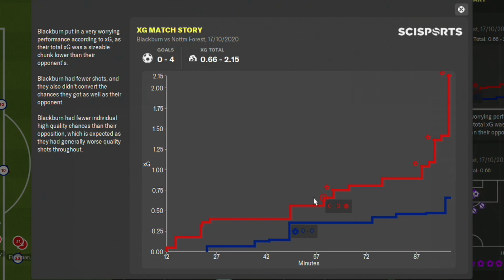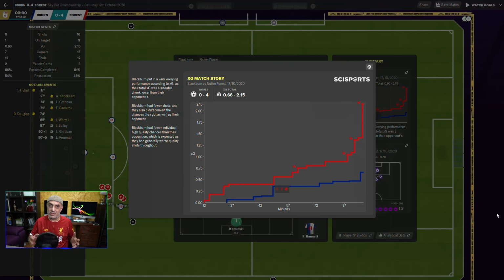Now, when you create a chance like this, 0.2, 0.3 or higher, it just means that you've created a good chance. As you can see from here, we created one with 0.54. This is a very good chance. And then we've got other splits here like 0.3 here and probably 0.2 here. Now, this is something I want to pay attention to because it tells me that I created 3 decent chances in the game. The opposition had only 1. So it means that my tactic is fundamentally sound.